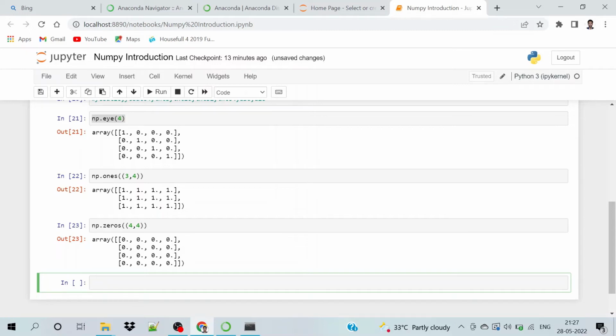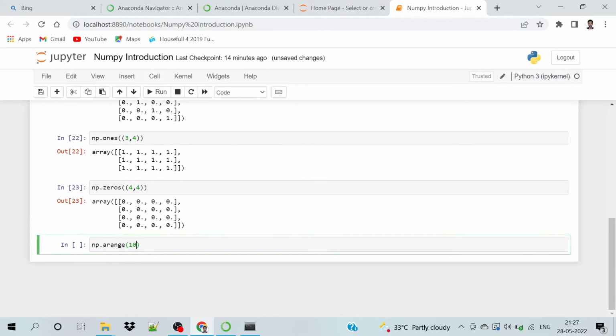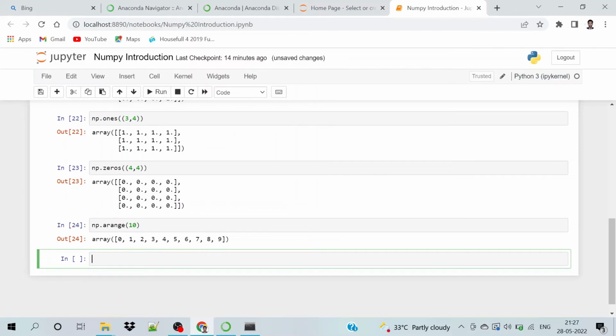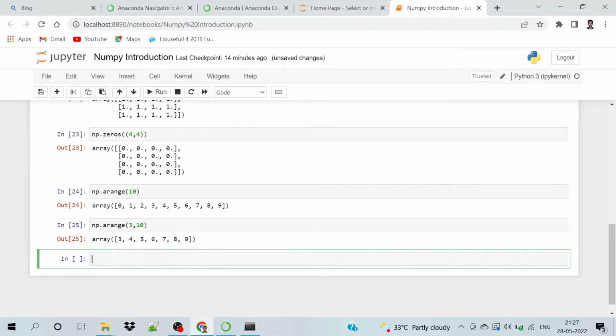One very useful function in NumPy is np dot arange. If you type np dot arange 10, it will print 0 to 9. In this function you can also give the starting point and the ending point. By default the step is 1, so you do not have to give it.